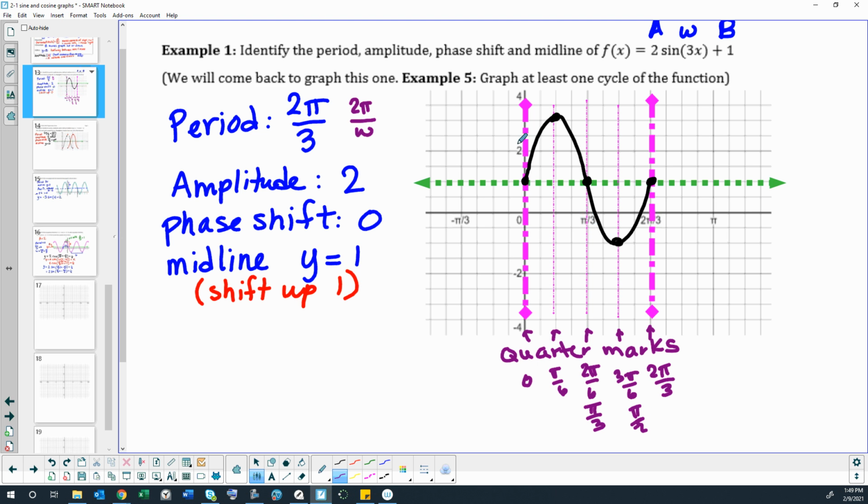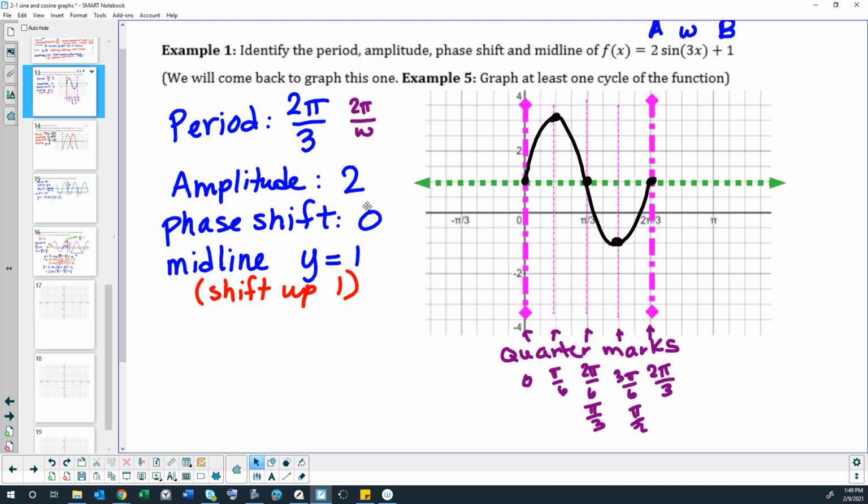What's important about the quarter marks? Well, that's where our intercepts, or minimums and maximums will go, right? So we have an intercept, maximum, intercept, minimum, intercept. Then we have an amplitude of 2. Normally I would do that amplitude before I do the move upward. So we have our graph down here first at those key points, right? Our amplitude is 2, so we've got that maximum value at 2 and that minimum value at -2. Then we can just take our midline and the entire graph and move the whole thing up 1, shift it up 1.